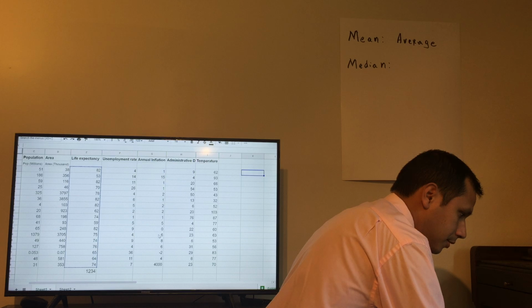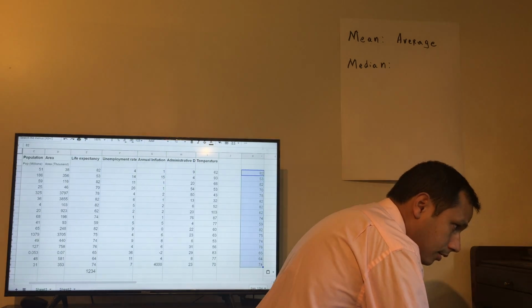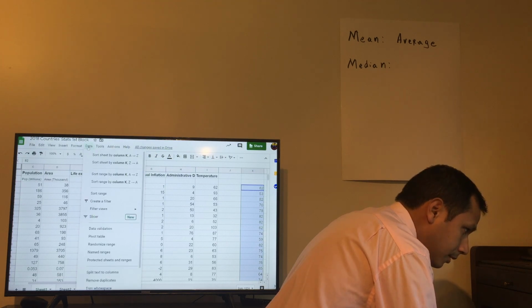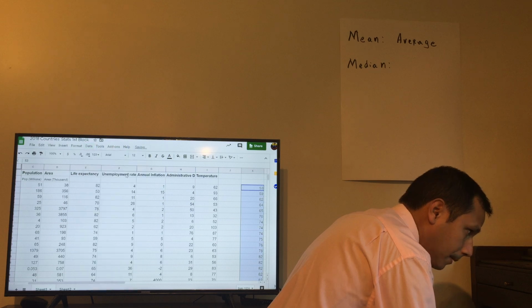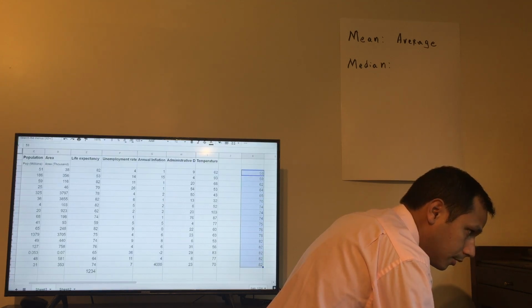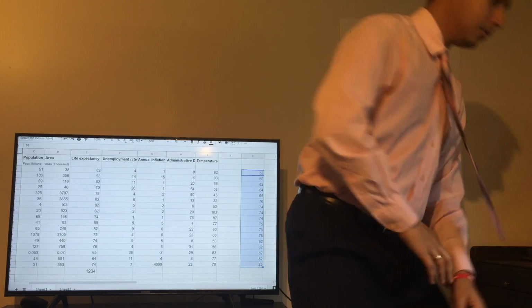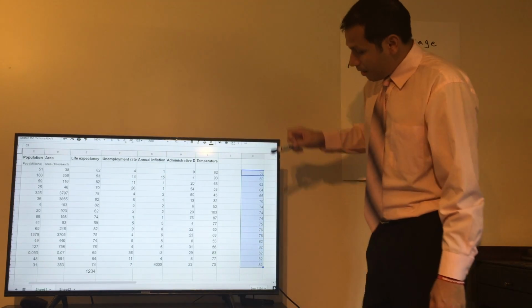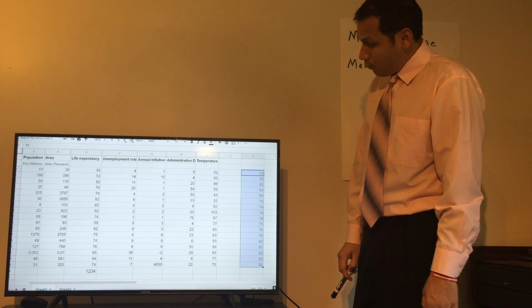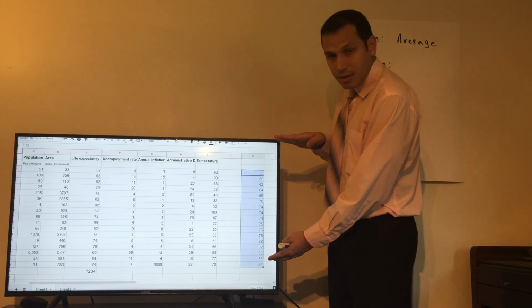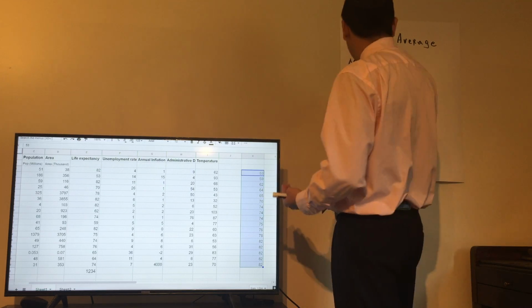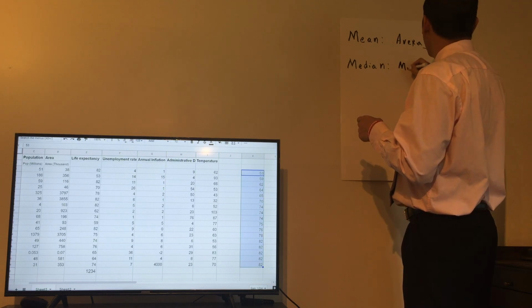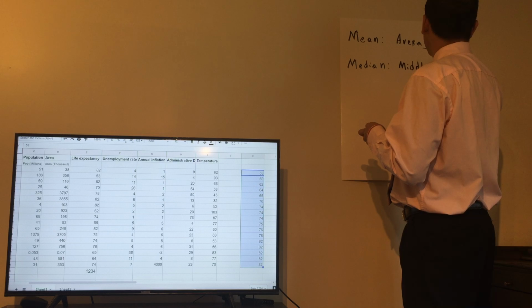So I'm just going to copy here, paste there, and go ahead and arrange it from least to greatest. Okay, there it is. There we have it. From least to greatest. Okay, this is the same set of data, but from least to greatest. And then we have to find the value that is in the middle. So the median is basically the value in the middle. So we're going to write it down. The value in the middle.